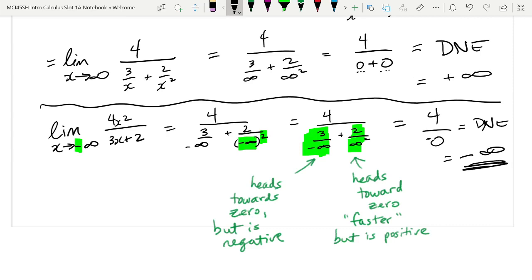And I'll give you a second to finish catching up to my notes, and then let's look at it on Desmos. If I'm right, the end behavior of this thing is when x is going to the right, the graph should be going up forever. And if x is going to the left, it should be going down forever. That's what our limits are telling me here. Can you see why this denominator, when I'm heading to the left, has to be negative? Think about the fractions that are involved there. And the one on the left would be more negative than the positive one on the right is positive.